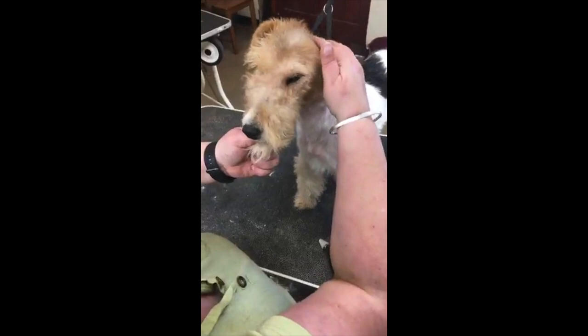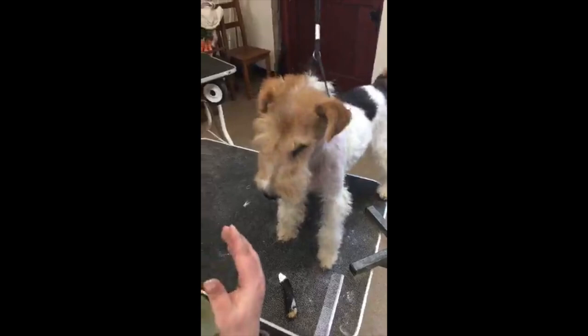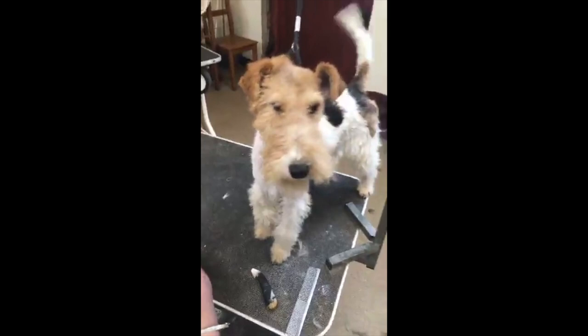Now, obviously, like I said, for show trims we do things slightly differently to each need of the dog, or how we want them to look. But that is the basic premise of doing a Wire Fox Terrier head.